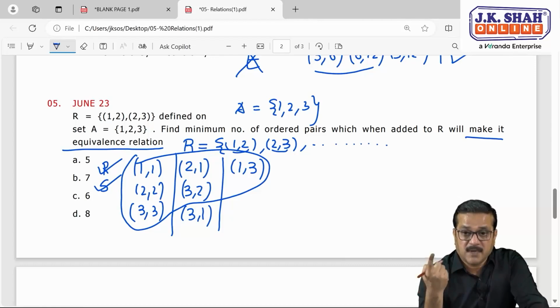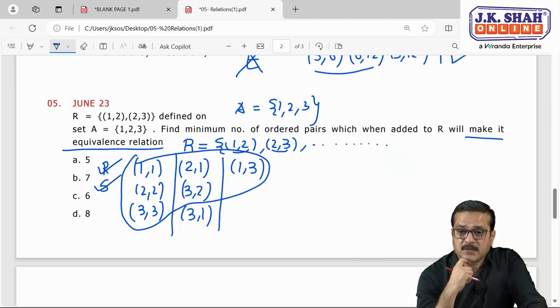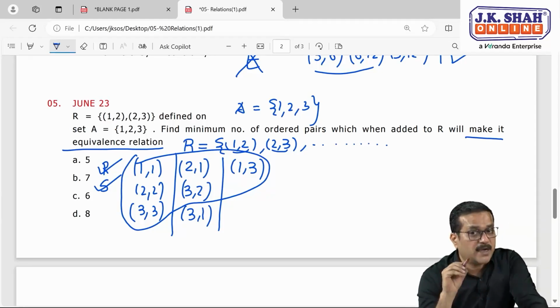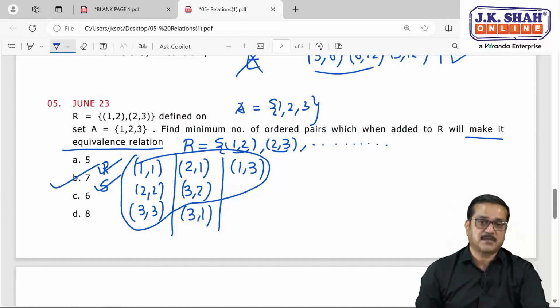So 1, 3, the new ordered pair which I have now added after satisfying symmetricity, may have posed a threat to symmetricity. 1, 3 डालना, पीछे जाके देख 3, 1 तो नहीं है, आपका symmetricity टूट गया, आपका बनाया हुआ symmetricity टूट गया. मत टूटने दे, डाल पीछे जाके 3, 1. So now in all you have to add 7 ordered pairs. The answer is 7 ordered pairs.